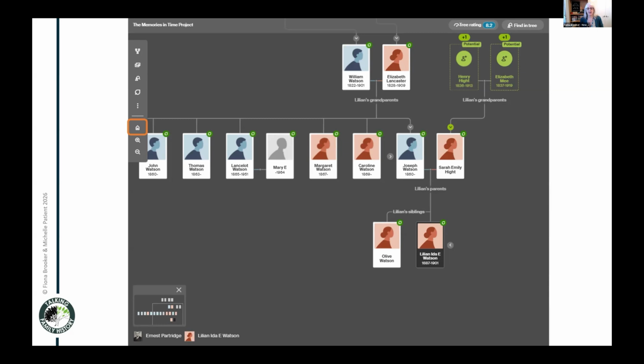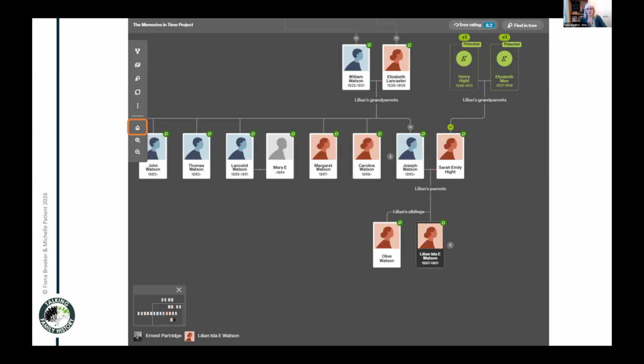However, you do have the ability to choose someone else as your home person as well. That can be useful sometimes if you're working on a project and you just want to keep going back to a specific person as you're building out a tree. But for me, I prefer to change it back to me at some stage after I've done that project work. I just find it an easier place to start if I can find myself in my own tree.